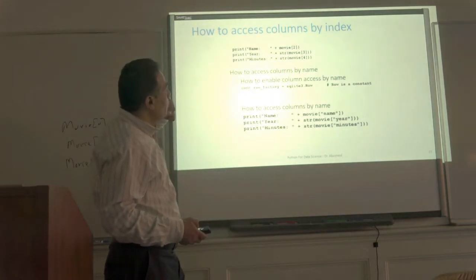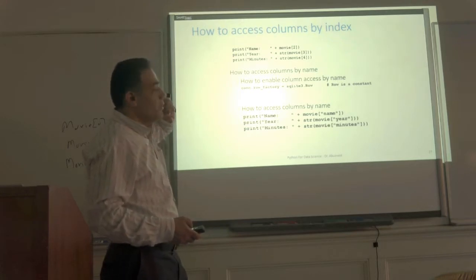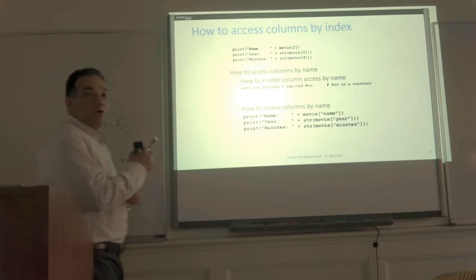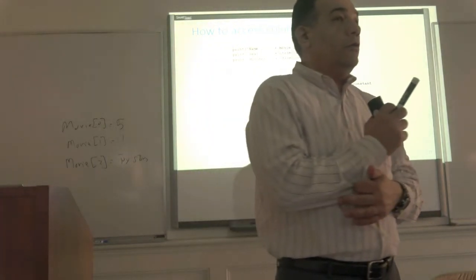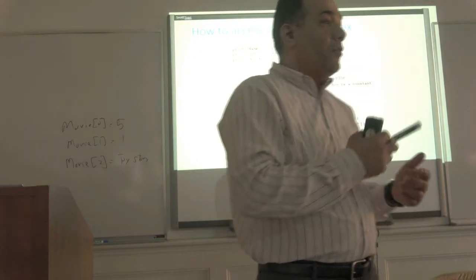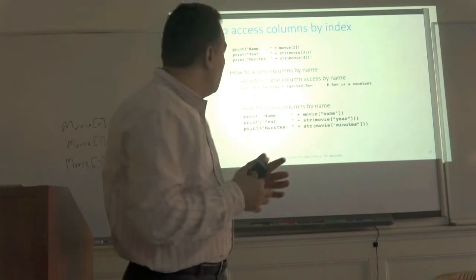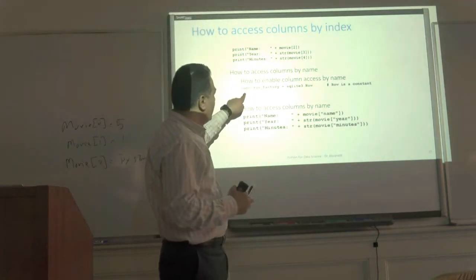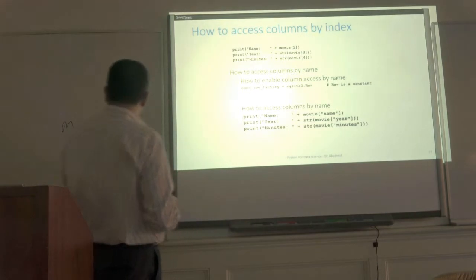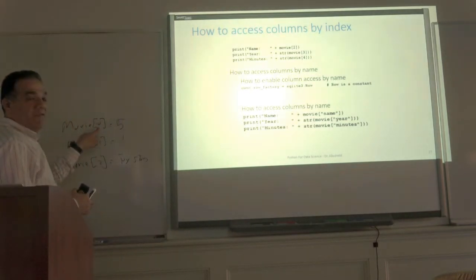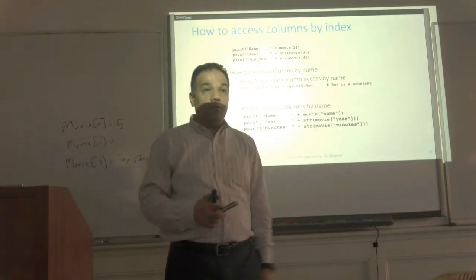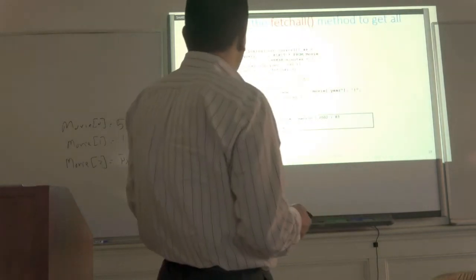Okay. How to access columns by name. So in here, how am I accessing them? By index. All right. What if I make a modification to my program, like the database? It's not going to work, right? So the best thing is to use the title of the column. Very simple. Python makes it easy. All you have to say is connection.row_factory = sqlite3.Row. So now, instead of having, for example, movie index 0, you could use the index ID, the name, the year, exactly like the title. By the name, you could access the data.